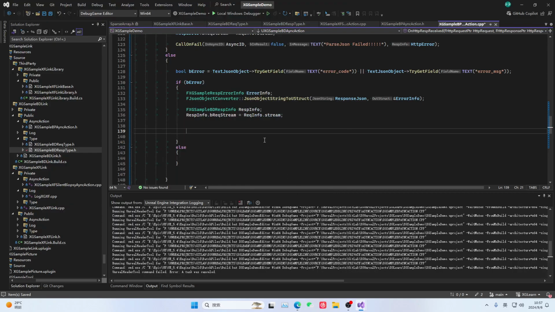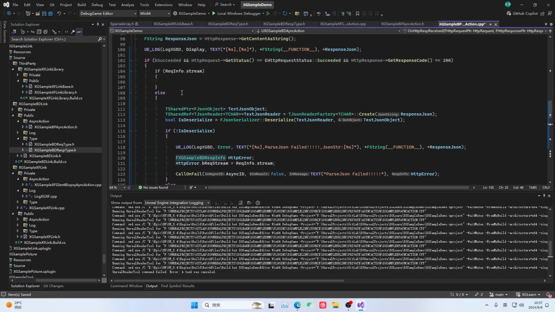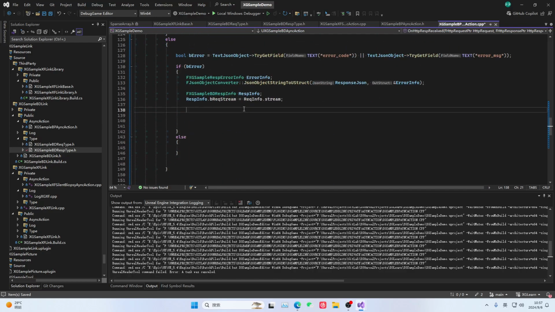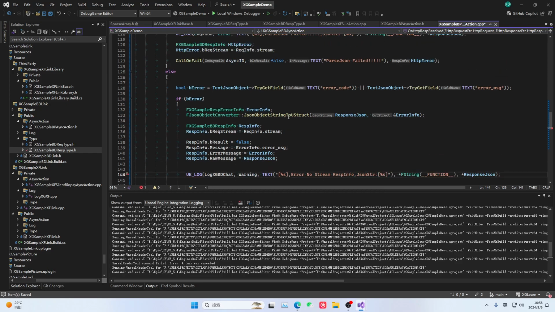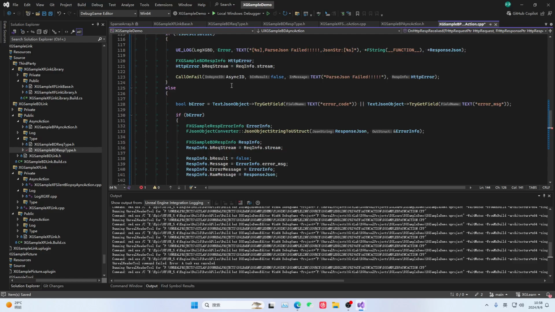Actually, this thing can be placed on this outer layer. Placing it on the outer layer is also fine. Then you won't need to declare it here every time. But since we have the bubble protection here, let's still declare it. First of all, this result is definitely of this struct type, and its error message is the information read from the error code in this struct. Then we need to copy this error info to the error message field. Then we also copy its original data. We should make sure we don't miss any data here, so it's written this complexly.